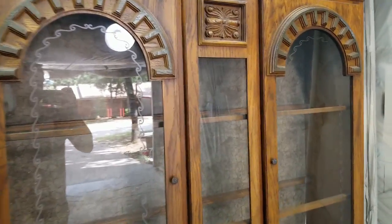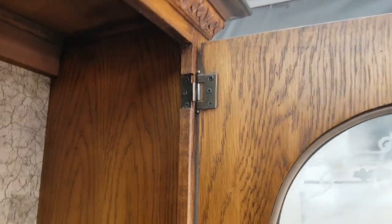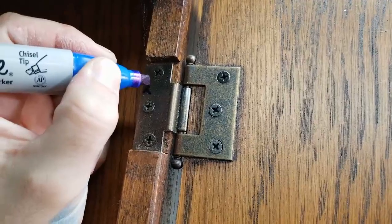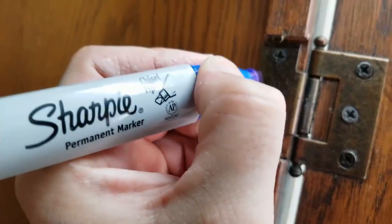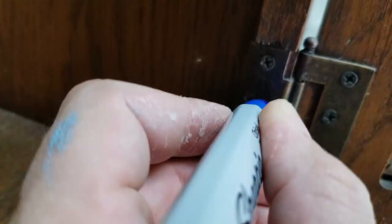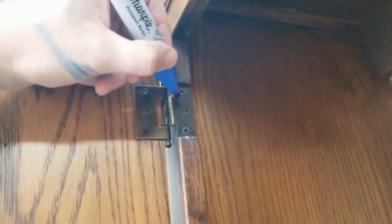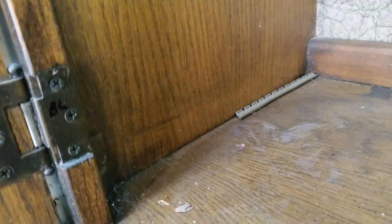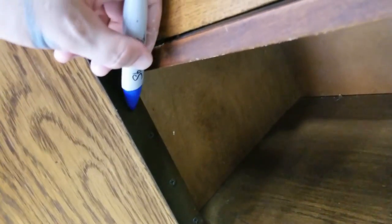Since this has hinges, the first thing I like to do is mark them so that they get put back in the same place. This is gonna be top right, middle right, and this is bottom right, top left, middle left, bottom left, and then we have left and right.